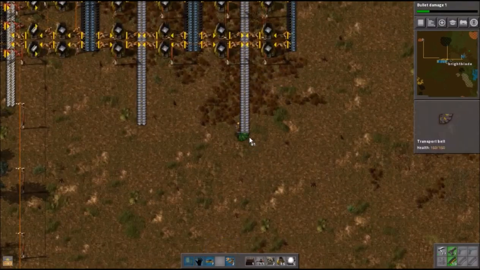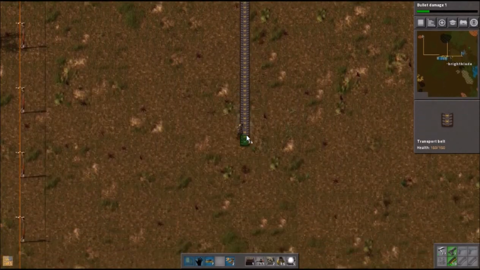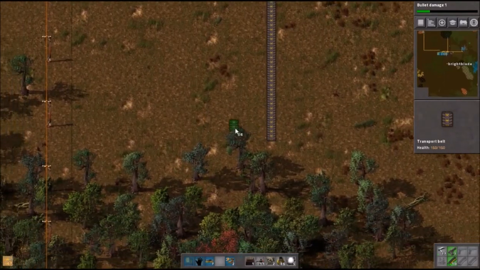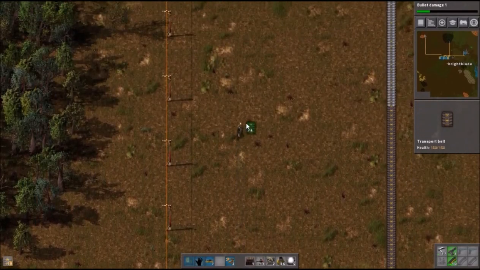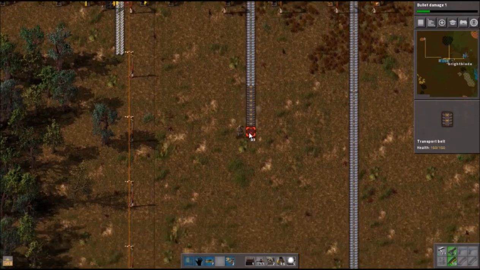Okay. So let's just guesstimate where we want to be. I think right on the edge of the trees will work. So yeah, we'll come down to there, then we'll bring everything together down here. We're going to have to clean a lot out over here to get that to work.